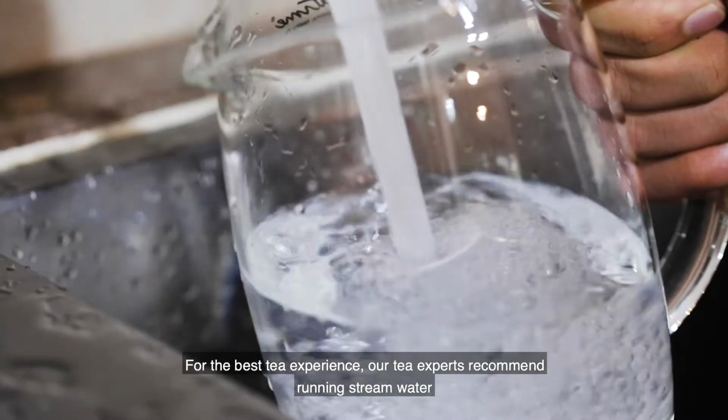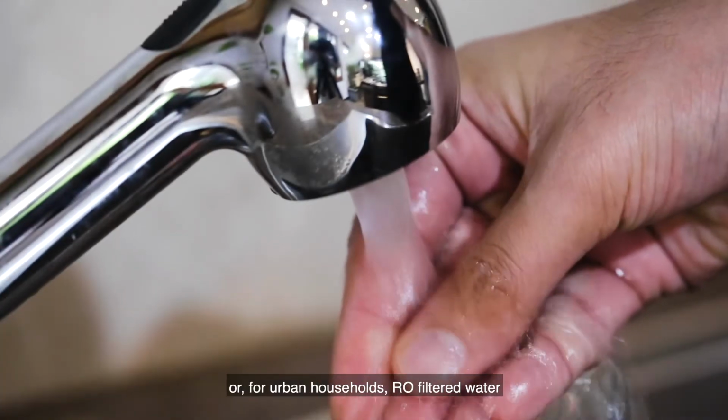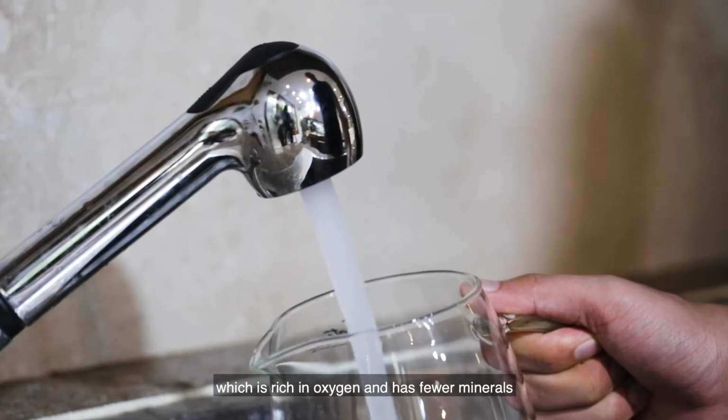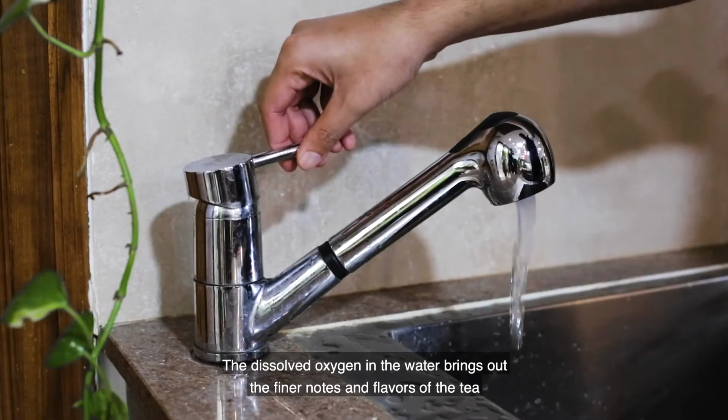For the best tea experience, our tea experts recommend running stream water, or for urban households, RO filtered water, which is rich in oxygen and has fewer minerals. The dissolved oxygen in the water brings out the finer notes and flavours of the tea.